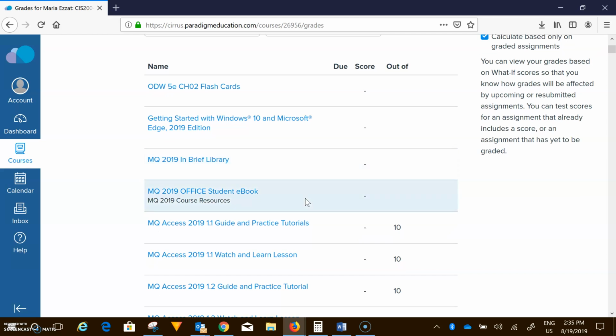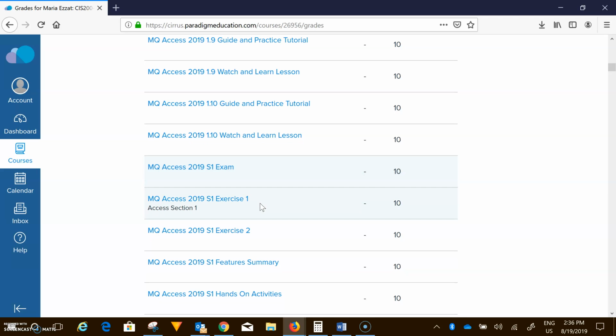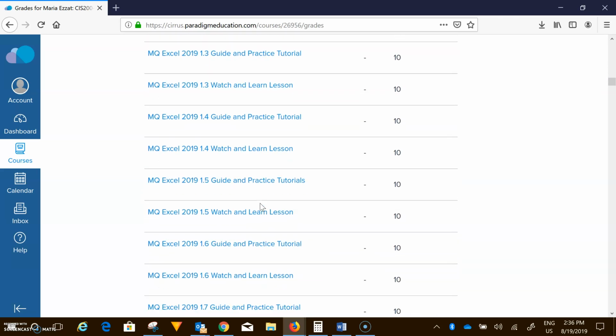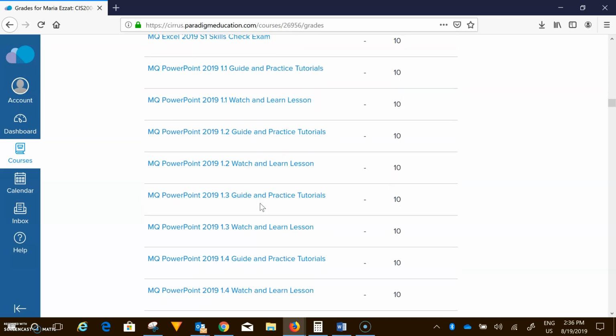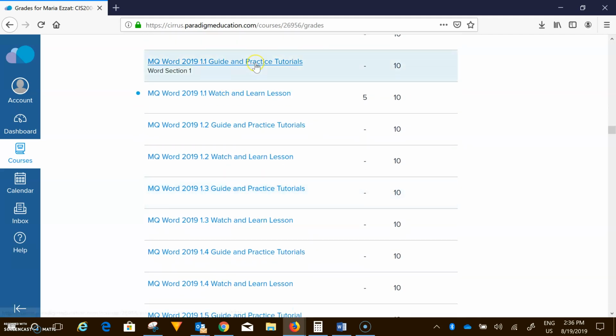Flashcard. So Microsoft Word. I have to rearrange these. It seems like they're in opposite order. But Microsoft Word was the first one I took. Remember this one? And I got 5 out of 10.